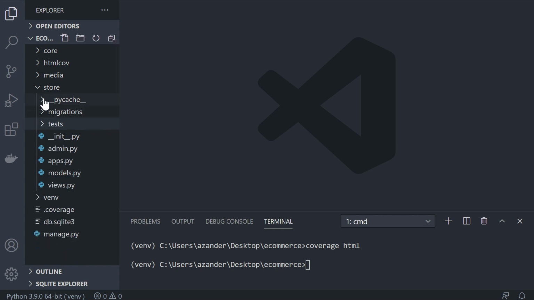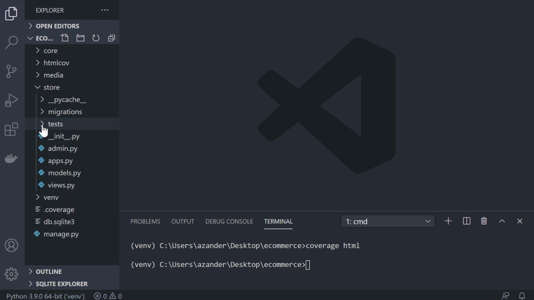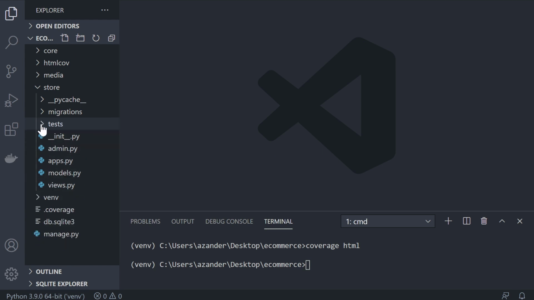So here in your application, you will have by default a file called tests.py. That file is created by default. There isn't really anything in it, or any tests to begin with at least. So what I've done here is I've created a new folder structure for my tests, and that allows me to separate my tests from the main application folder.